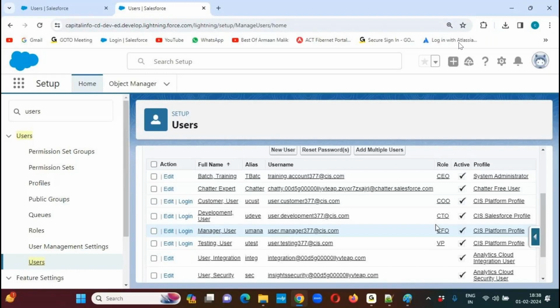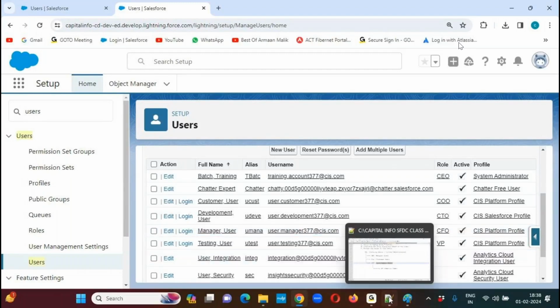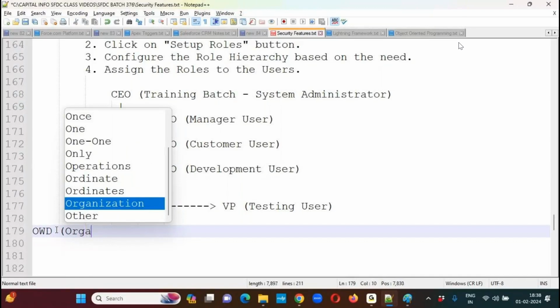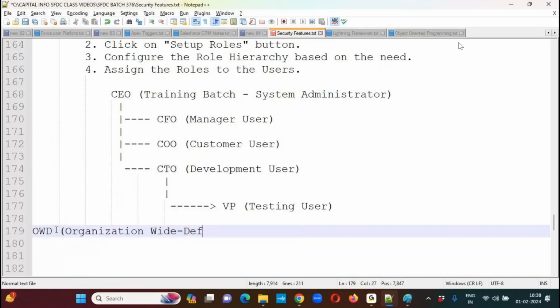Now, how can we restrict the visibility of the features by using a feature called OWD? We'll see in tomorrow's session. In tomorrow's session, we'll see one more feature, the most important feature of Salesforce, that is OWD, Organization-wide defaults.